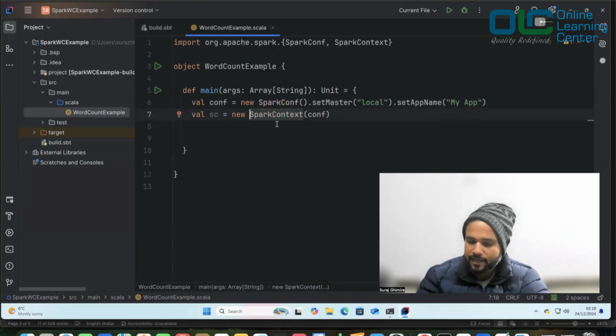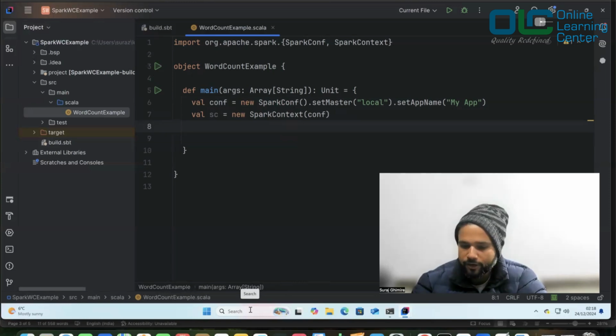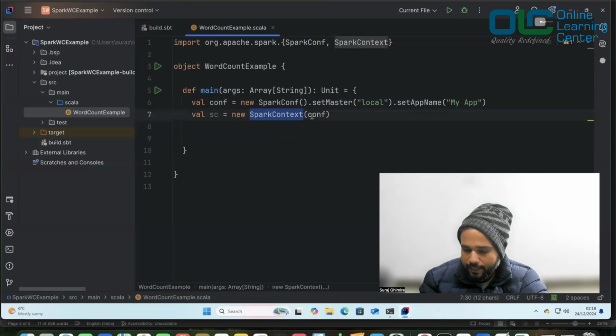And we had written sc.textFile, and I have already told you that sc is basically an object that is given to you by default when you write your code in the shell. In that case your sc will not come up automatically. You have to create the sc object, and to create it the syntax is: val sc = new SparkContext, and it accepts one parameter, one object, which is basically conf.